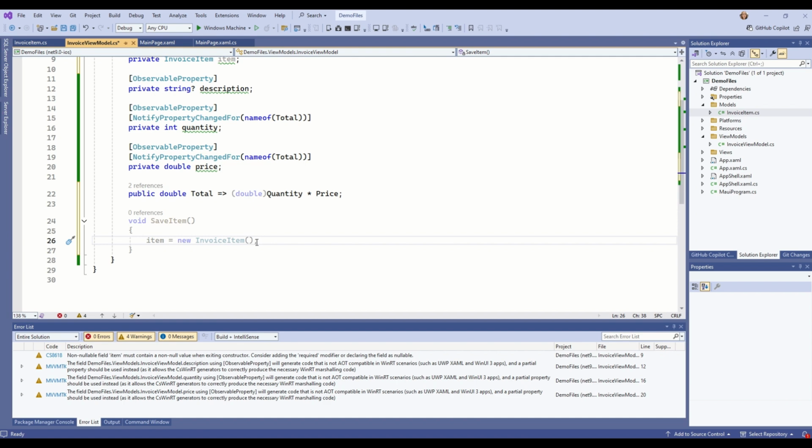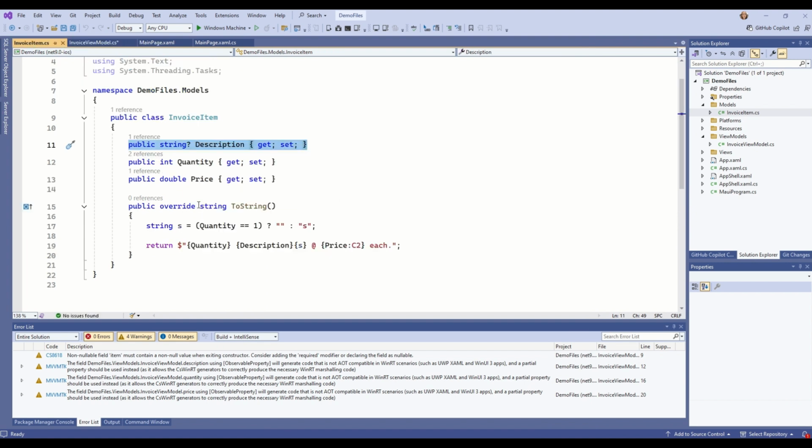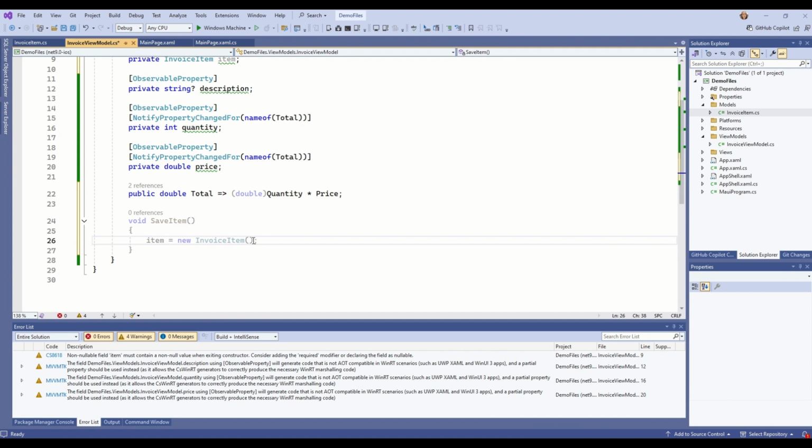And then we're just going to set the properties of the invoice item to match the property values that we've gathered here. Now in invoice item, if we had a constructor, that would be an easier way to do things. If we were able to just create an invoice item and pass the 3 parameters. However, this version of invoice item doesn't have a constructor. So we're going to have to use the properties to assign.